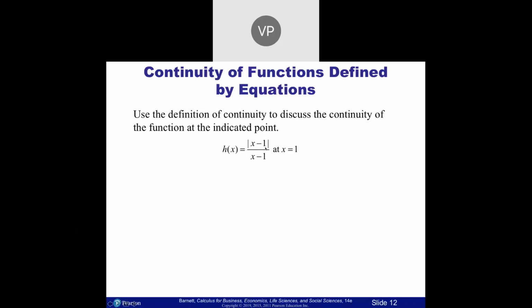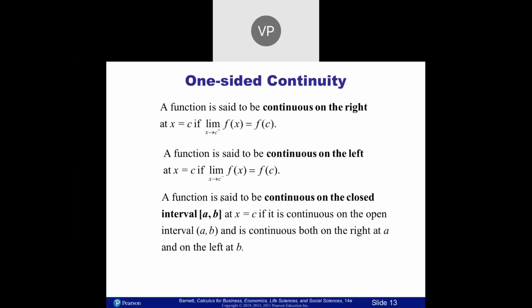Okay, now we have this one. Same kind of thing. When I plug in 1 in the bottom, I get a 0 over 0. I don't really care so much about the 0 over 0. I just care about the 0 on the bottom. That means the point doesn't exist. So the fact that the function is not defined at 1, that's enough to say a discontinuity. If you want to go a step further and find the limit, we did a function like this earlier. From the right, it's approaching 1. From the left, it's approaching -1. Because the two side limits are not the same, the limit doesn't exist.